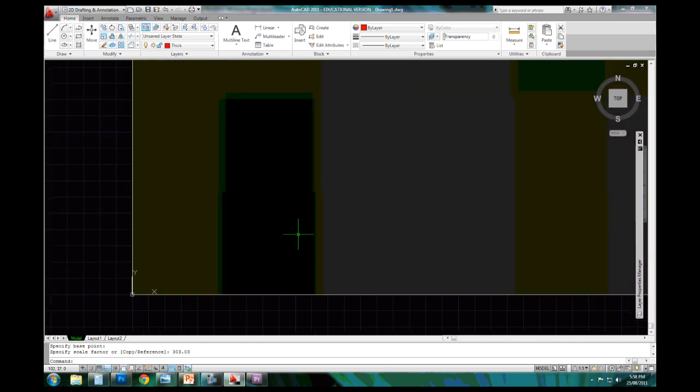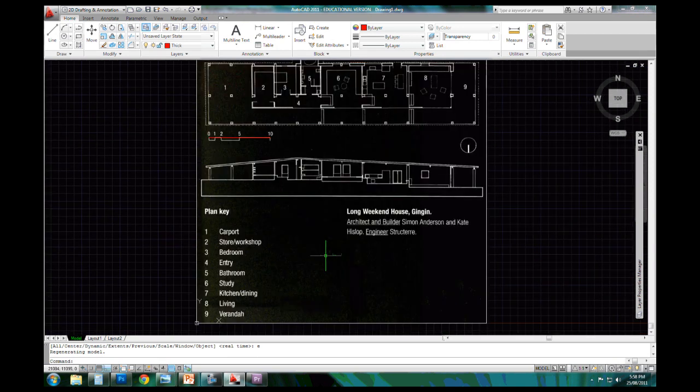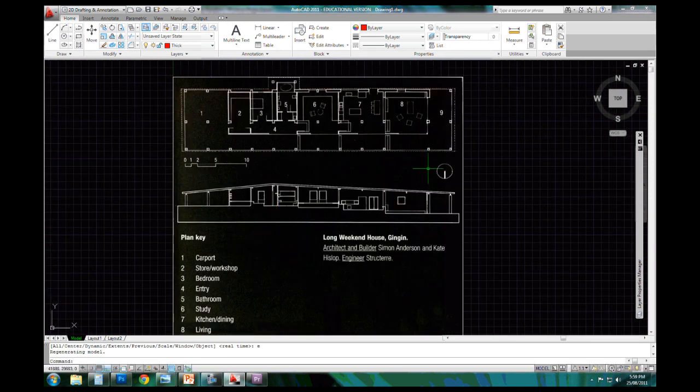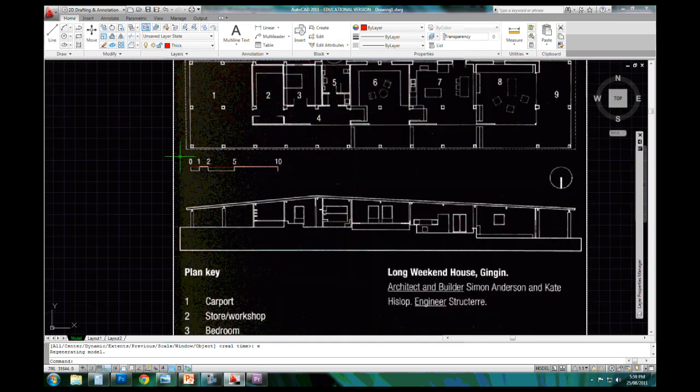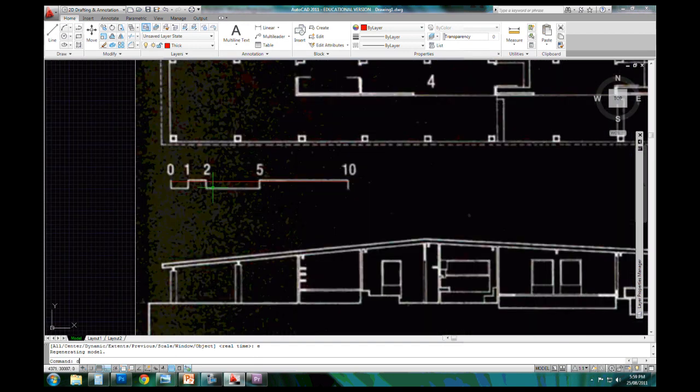Alright, now if I zoom out, I can use the zoom command, or I can right click zoom, or I can just hit Z for zoom. I can hit enter, and I can follow the sub commands here, E for extents. I'll now zoom to the extents of my document, and this is now representing the section of the building at 1:1. And I can double check that using the distance command once again.